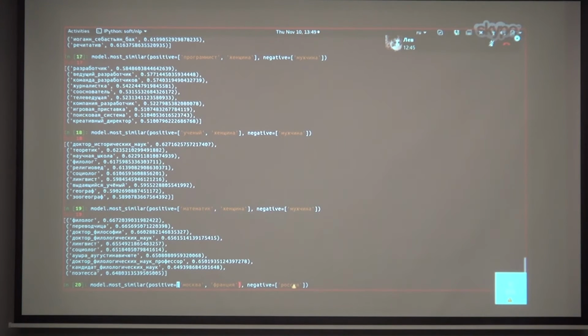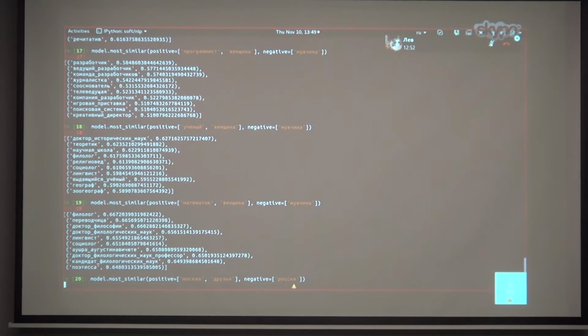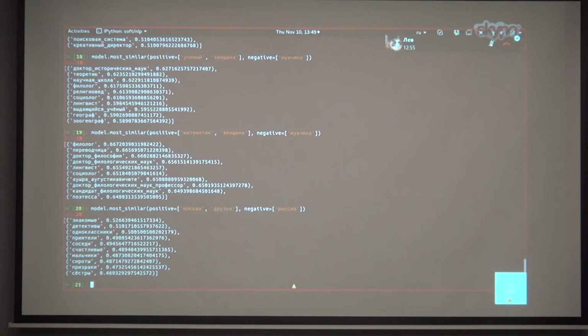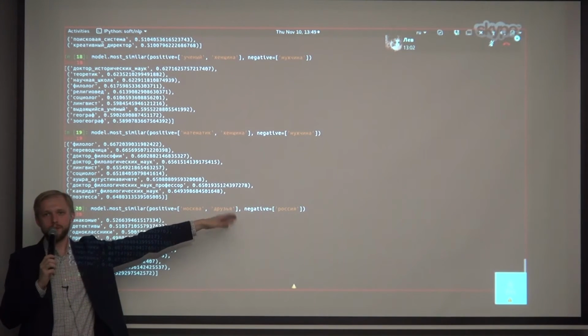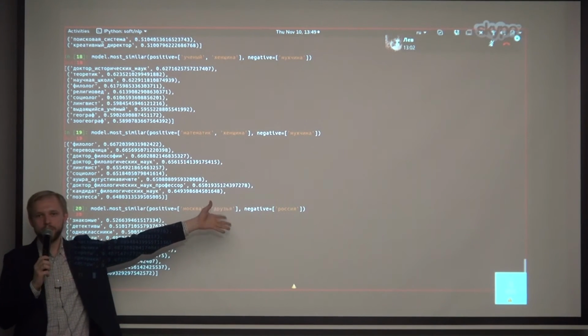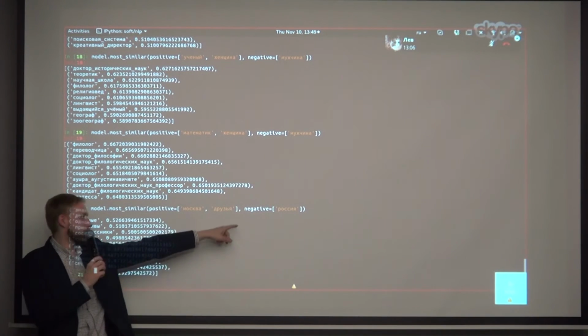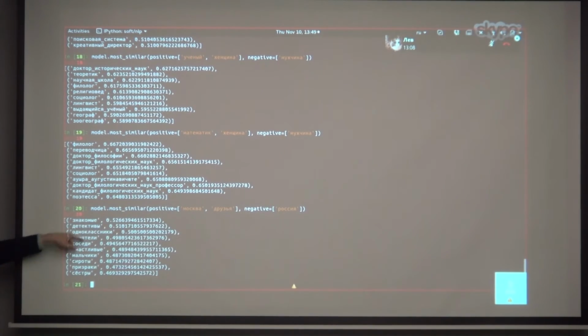Like друзья? Yes. What's the point? I don't think we're gonna. Something abstract, really. Okay. There we go. So I think what this means is that Moscow and Russia are kind of similar vectors. So when you subtract one from the other, you get a relatively small vector, and you do not leave the neighborhood of friends. So we just get some kind of a synonym for friends.